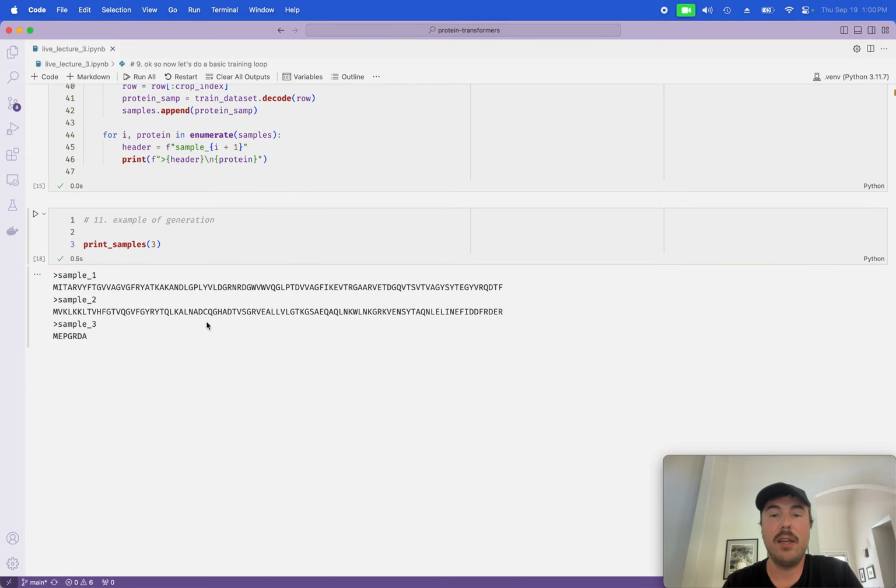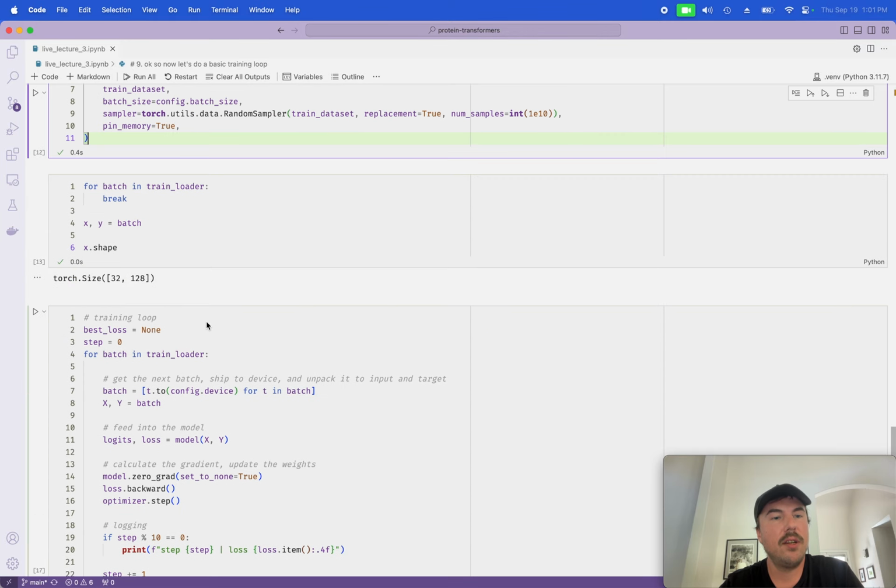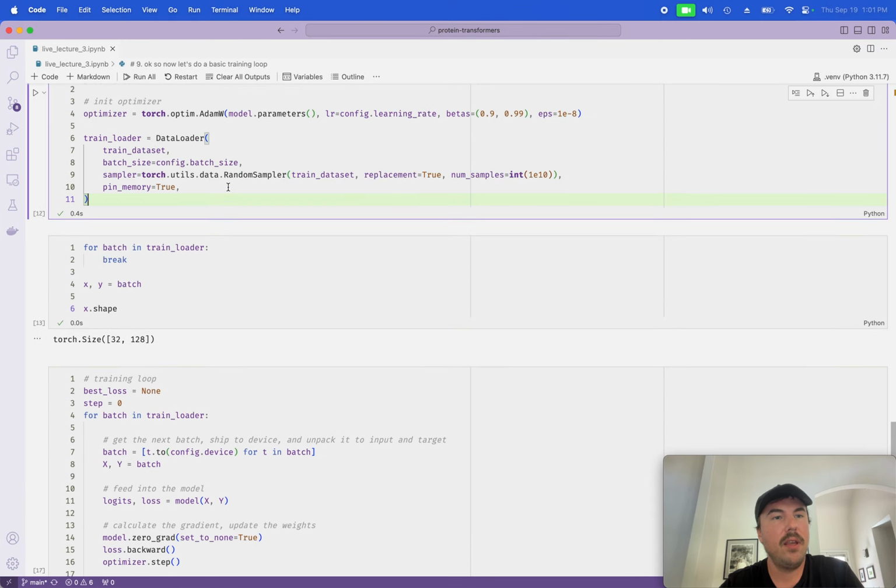I don't think any of these protein sequences are wonderful. It's only been trained for 100 steps. But I think the next step would be to train this model for much longer and see if we can start to generate some useful protein sequences. So what I'm going to do now is change the number of steps here in our config.